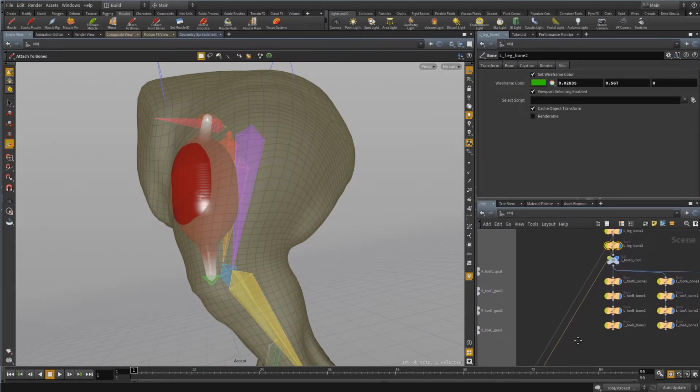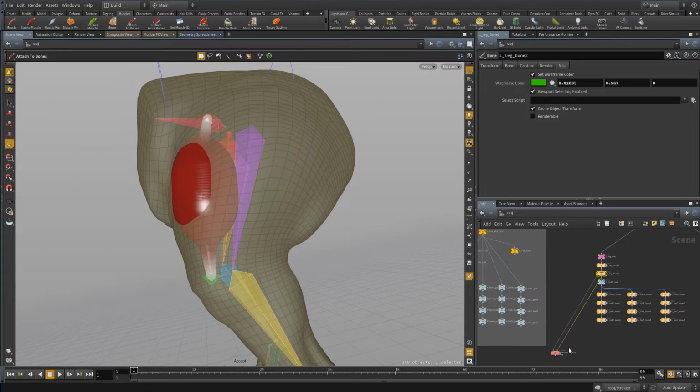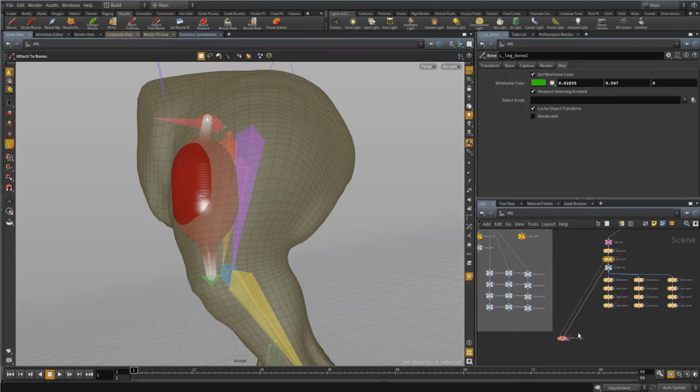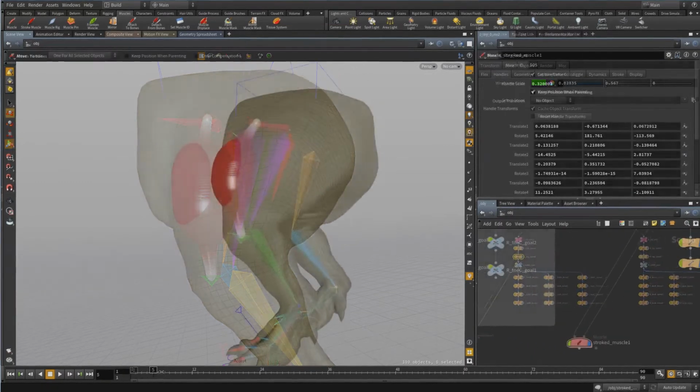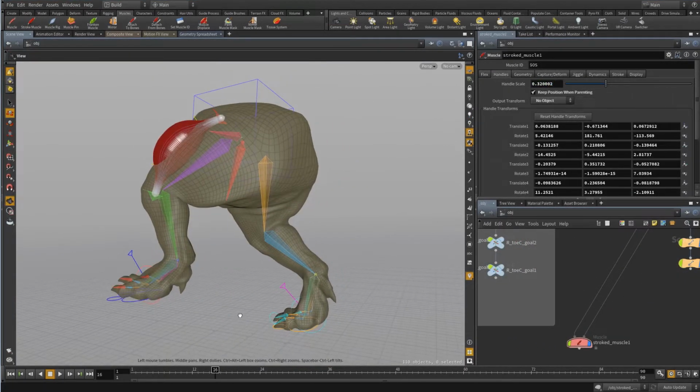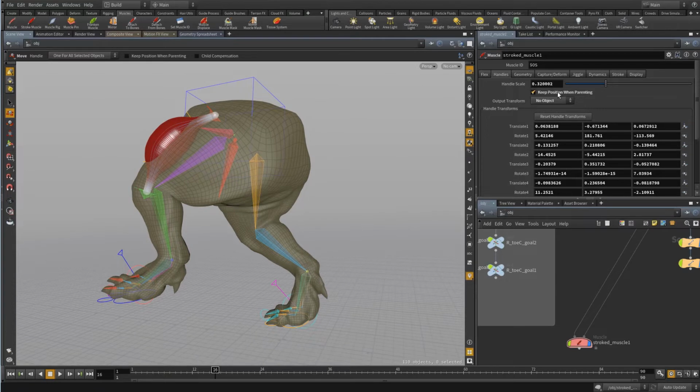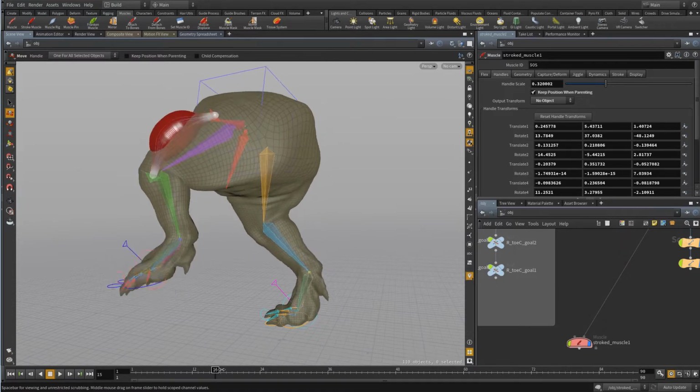This is especially handy in situations where you have multiple muscles and complex rigs, and locating the correct node in the network tree may require a bit of hunting around. When attaching muscles to your rigs, just be aware of the state of the Keep Positions toggle found here on the Handles tab. When it's on, changing the parent of a muscle anchor will not change its current position as the new parent transforms take over.